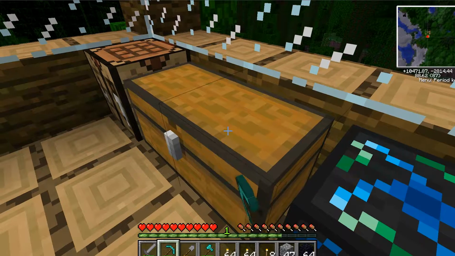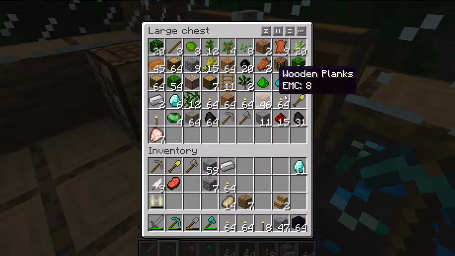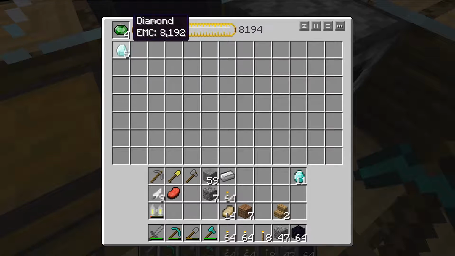Oh my god, our chest is full now. Yeah, we should probably get working on some more alchemical chests. I want to start duplicating these emeralds, my dude. Oh, energy collectors. What do those do? Oh, I just got a lot of emeralds, my dude.